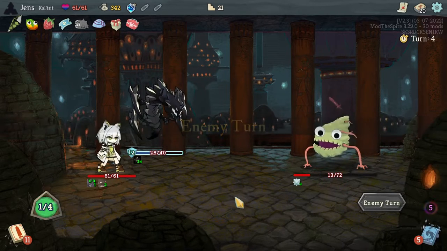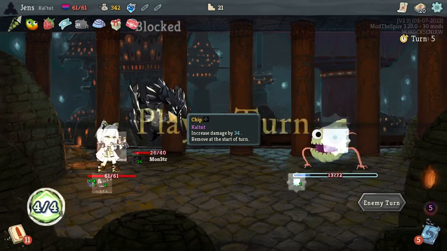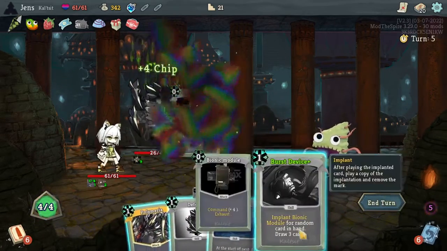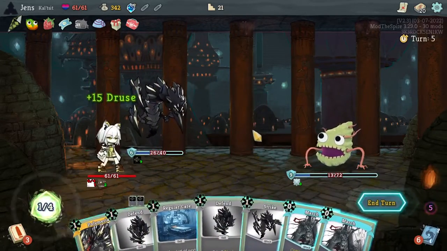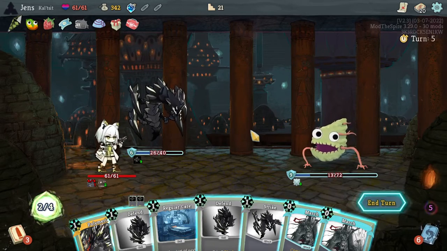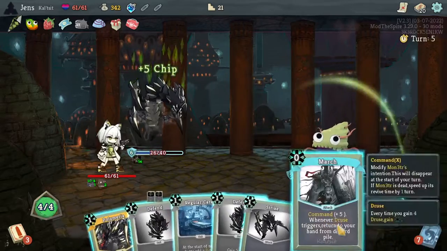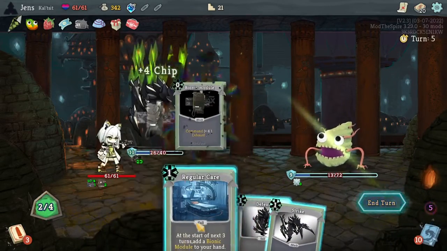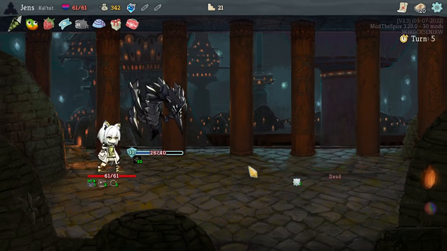Crunch. This is kind of silly. Seeing us get, like, free damage. Like we only do damage once a turn, and it's right at the end. So you just go crunch.